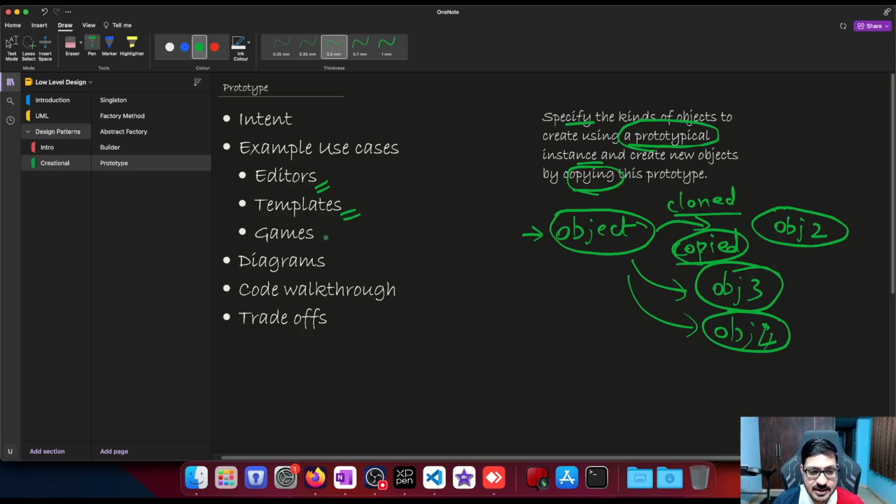And the third example is quite interesting. When we see games like Warcraft or Age of Empires, we are building armies, and armies are fighting against each other. As we progress in the game, we multiply the armies that we have, and we build bigger armies.